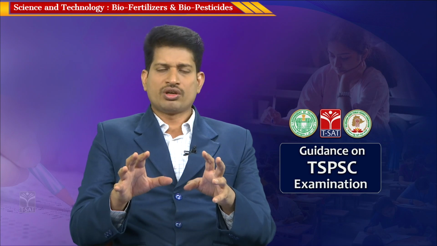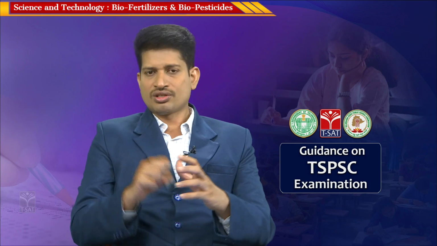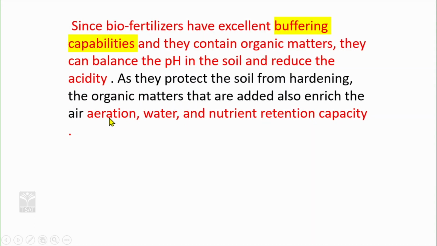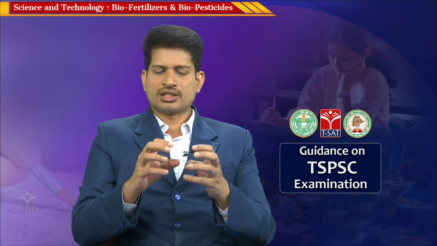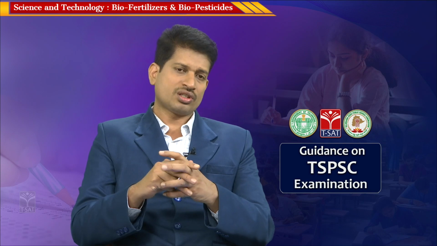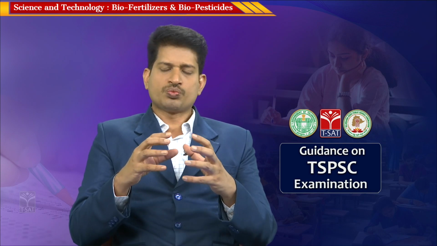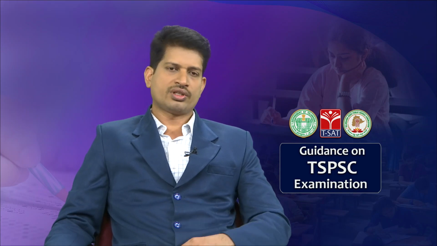Apart from this, the water holding capability is greater when you are using biofertilizers and biopesticides, and the irrigation required can be reduced. They help in better aeration. Aeration here means the availability of air in the soil: the spaces between the soil particles are filled with air, which is essential for root growth to supply oxygen. Because of the fiber content and organic matter present in the fertilizers, soil pores are made available, supplying essential oxygen for effective plant root growth. So, these are the main advantages of biofertilizers, and that is the reason why this is considered a sustainable source for crop cultivation.